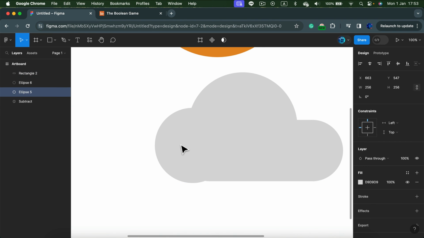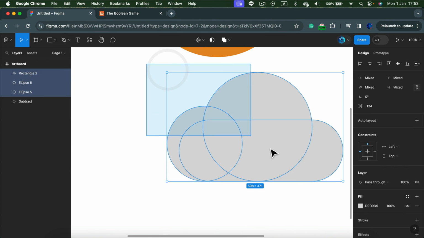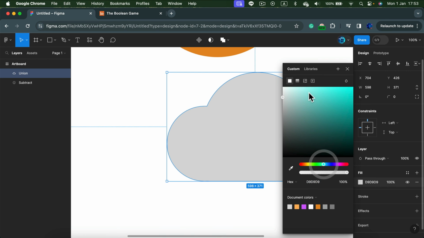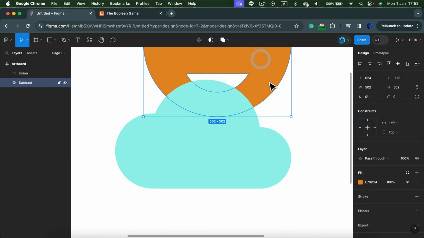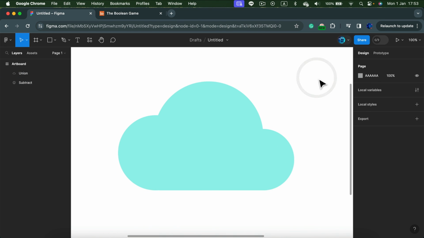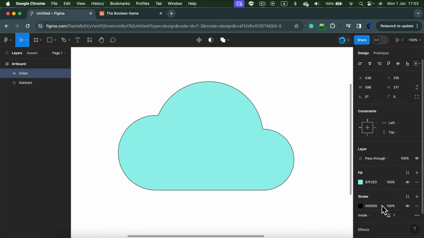The shapes are nicely snapping. That's helpful as well. We got those red snapping lines and we select all three. We click union. And we got a nice cloud icon here. All right. So seems like that technique we just learned from that website can be applied here in Figma as well. And keep in mind, it's all vector-based. We can change the fill color, scale it up and down, apply stroke on it as well.